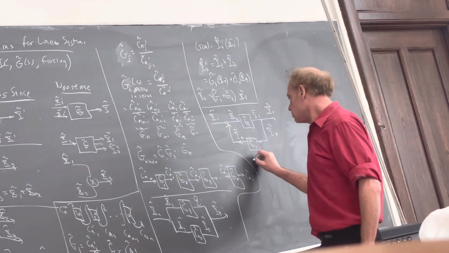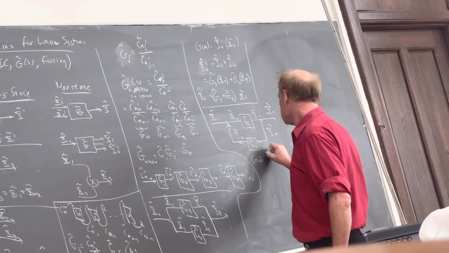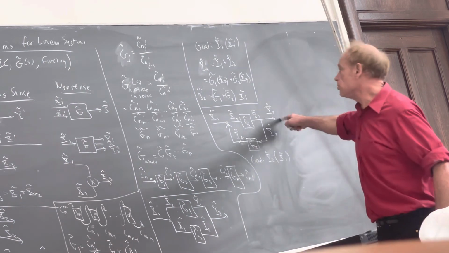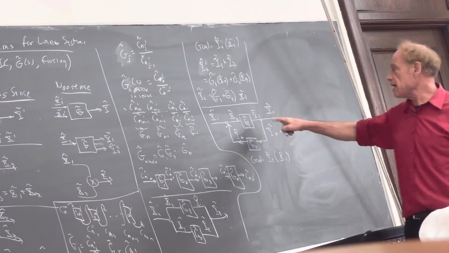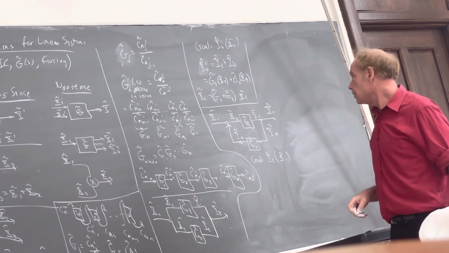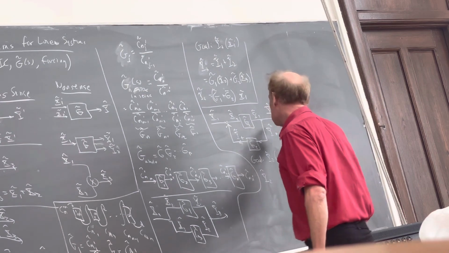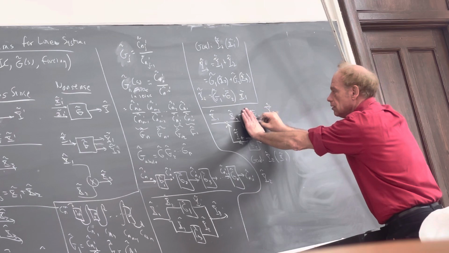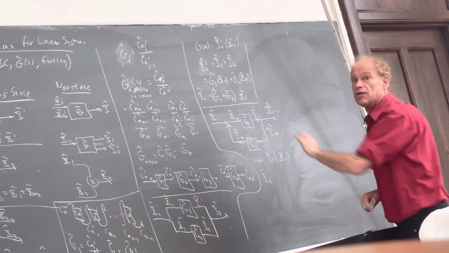The goal is to write y2 tilde as a function of x1 tilde. Output, input. This is the black box. It has feedback because the output is going and influencing the input. So let's start out with y2 tilde. Let's just look at this part of the picture. I've got y1 going and splitting into y2 and y3.